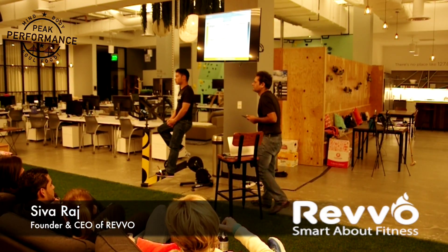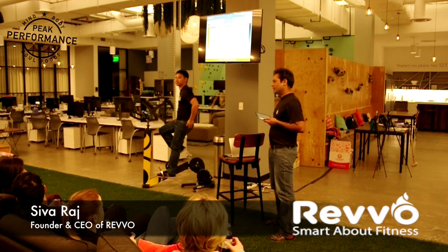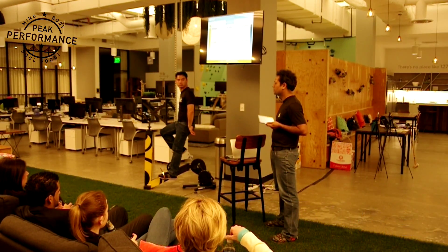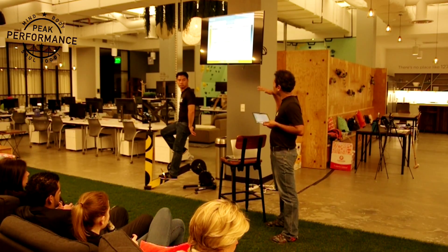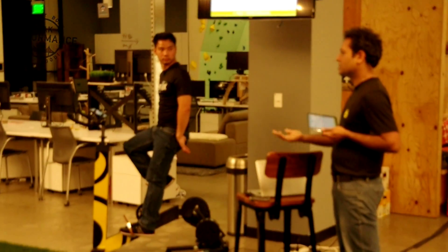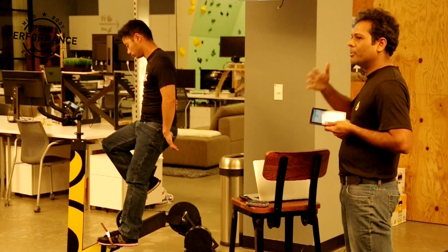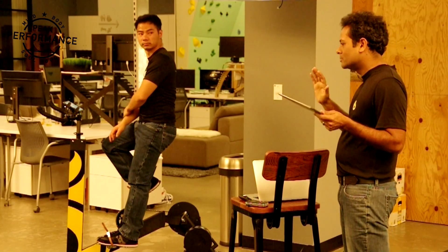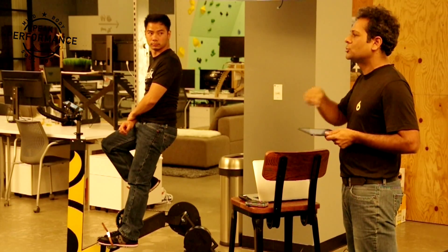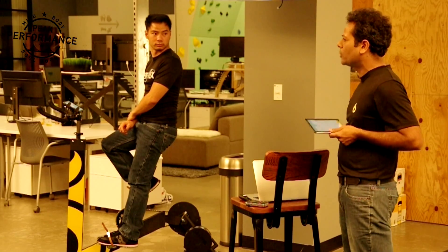What are the general business models — are you selling the bikes? We're still learning about that. We're selling bikes now — into university labs, and we're seeing a lot of interest from gyms, though we haven't sold to fitness centers yet. A lot of this work has been recent; we recently finished a lot of the validation. This month and next we're doing events as well as pilots in gyms. We're also selling to individual users — people buying it as a home exercise bike. Once you figure out someone's thresholds and training zones, it's easy to get that person training at the right intensity, and when you train at the right threshold you see much quicker improvements. We're seeing a mix of channels and still trying to understand where our opportunity is.